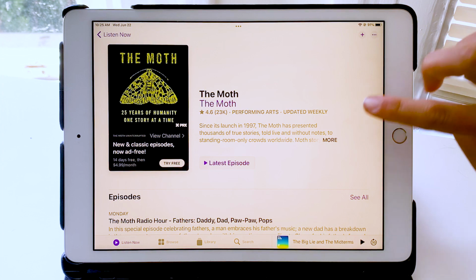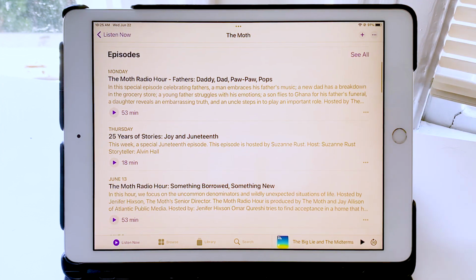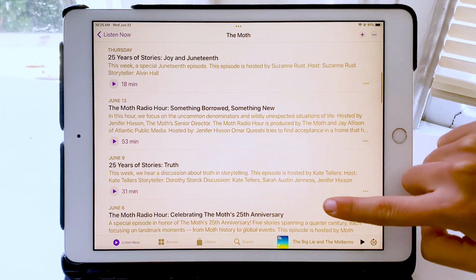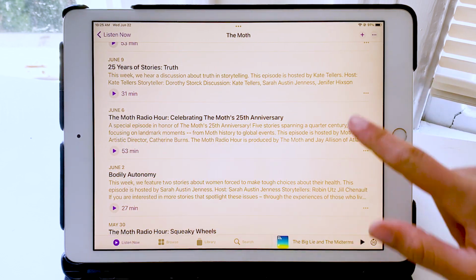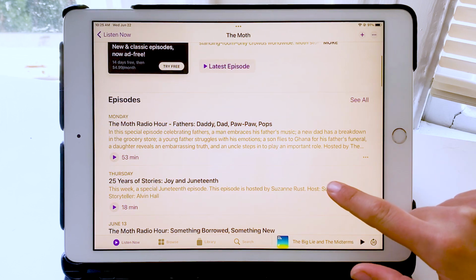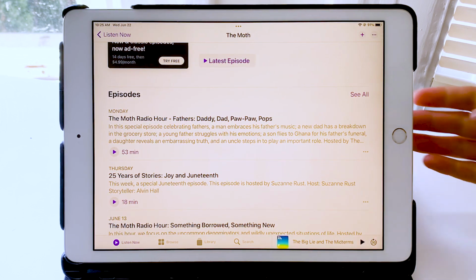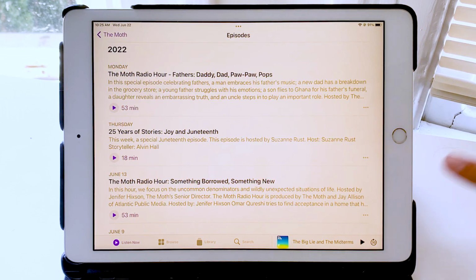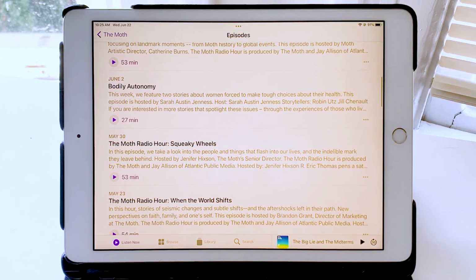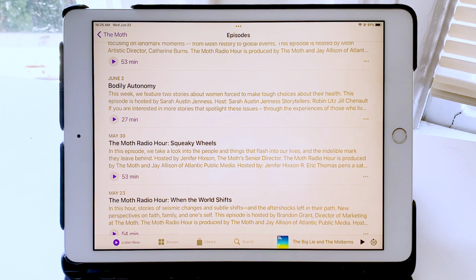Once you're on a podcast's page, you can scroll down and see the episodes. You can certainly just scroll through these and see it shows you the date of when each one was released. So it seems to be showing us newest episodes on top, and there's also a See All button here. So you could go back and start at the beginning if you wanted to. Some podcasts are sequential and you really should start at the beginning. Maybe it tells a story. But other ones are just sort of on a general topic and each episode is its own separate thing. So you can just pick any one at random or based on what looks interesting to you.